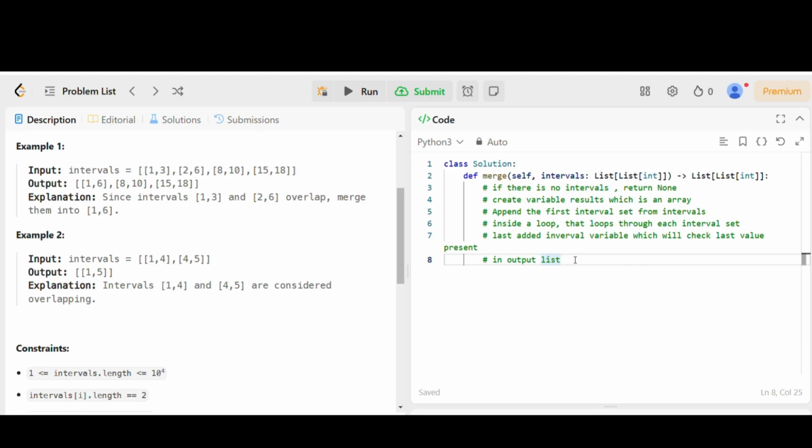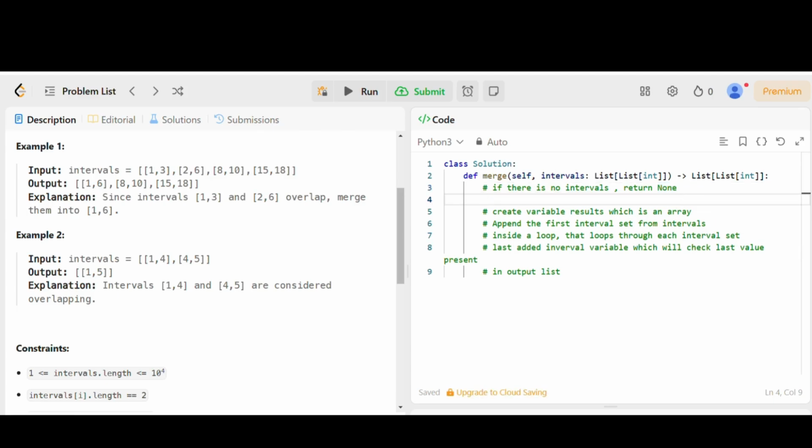What's going to happen is that we're going to have variables that will store the value. So we're going to have a current start and a current end, and we are going to be comparing the values to check for an overlapping condition. So right now I'm going to start coding, using these comments. Then gradually, if I add an additional step, I would add a comment.